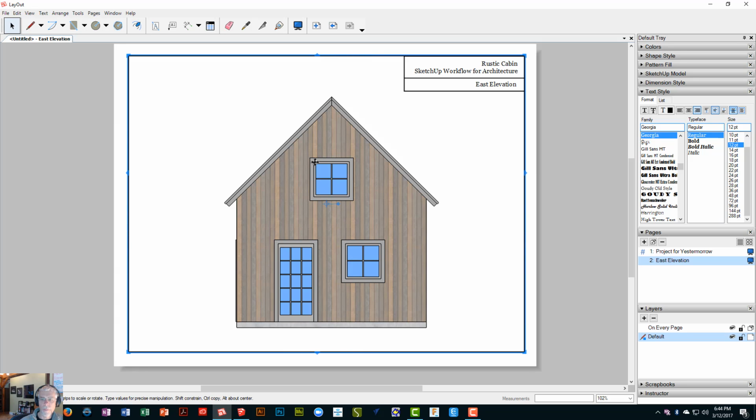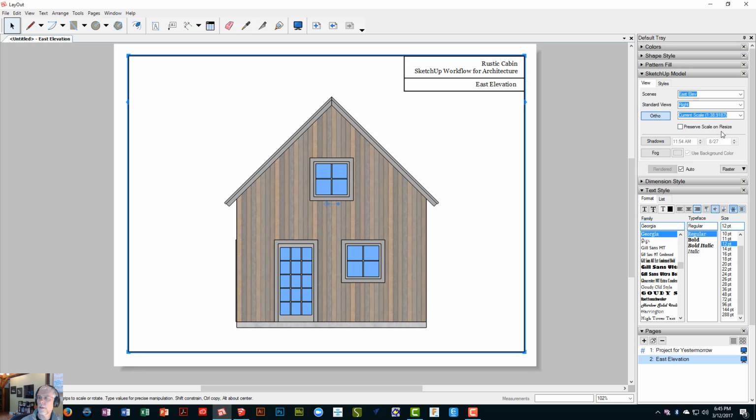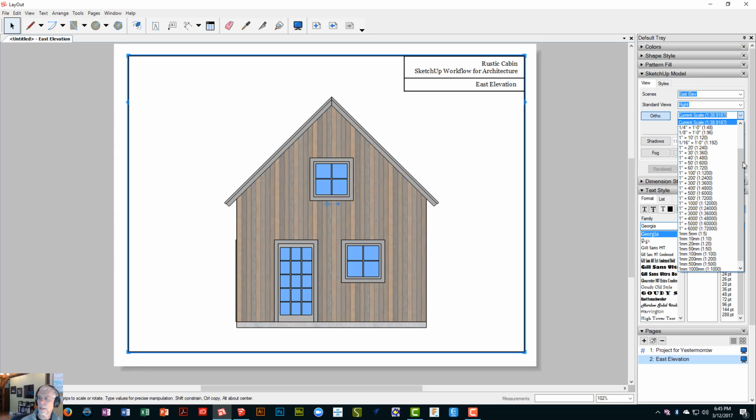Okay, so now that we have an elevation, we actually want to set the scale of this. And there's a couple ways to do that. In the SketchUp model, you can see you can pull down a scale here and select one. And the current scale is just some arbitrary scale based on how you zoomed in SketchUp, so it's almost never set properly when you come in.